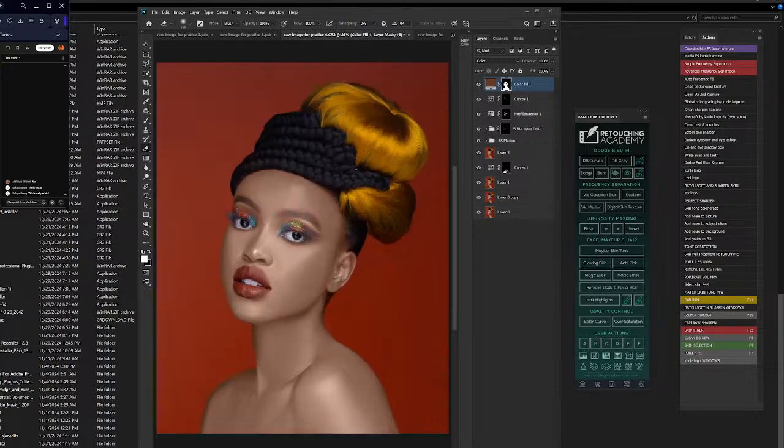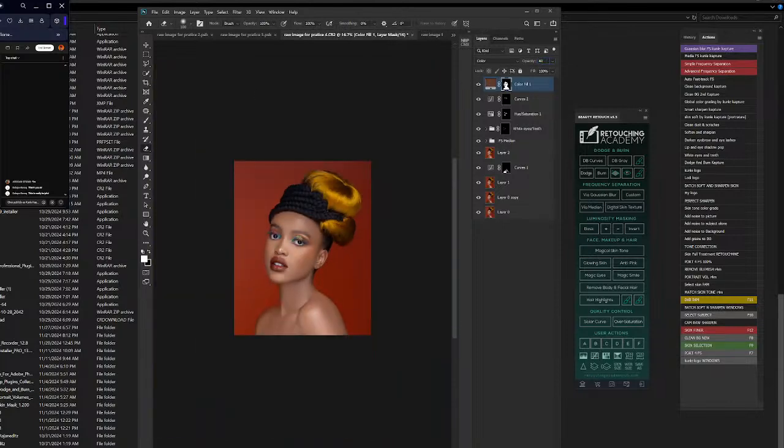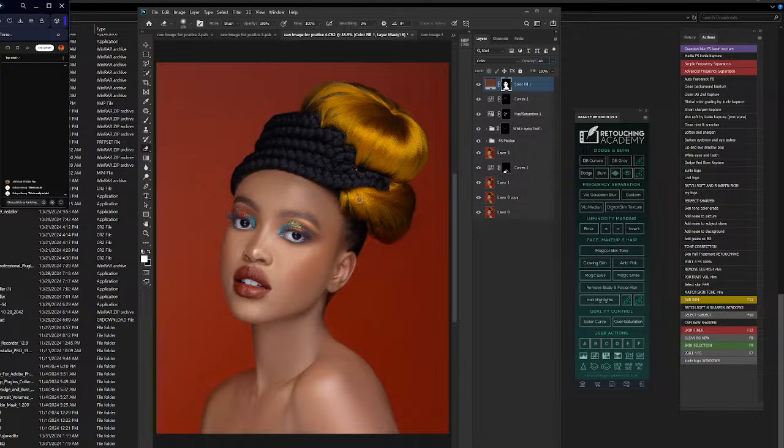So now I've painted it dark, so I will reduce the opacity. I think 60 is good. Here is the before and after. So now the color grading has cleaned off the blushes and the contour, and if you leave it like this, the makeup artist will not be happy with you. So let's reduce to like 40, and we are going to still use vibrance to pop it out back.